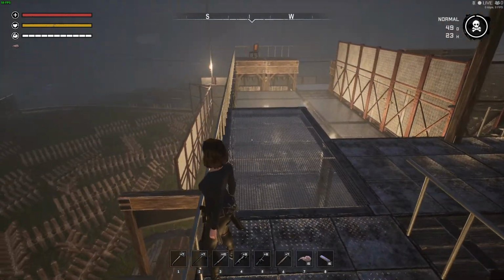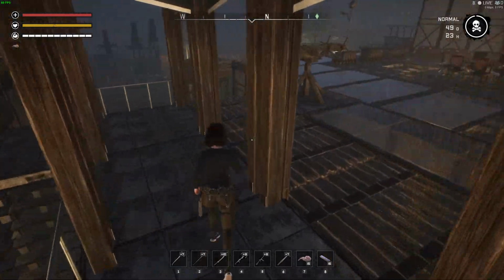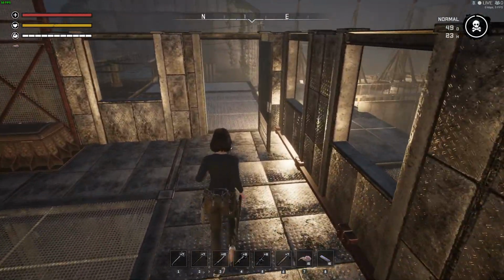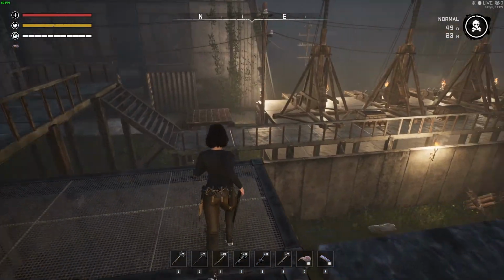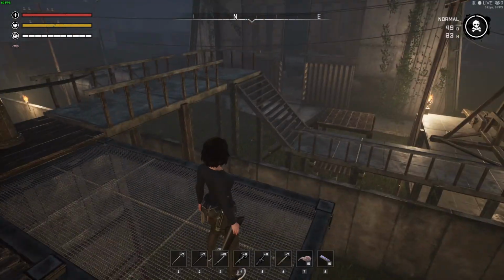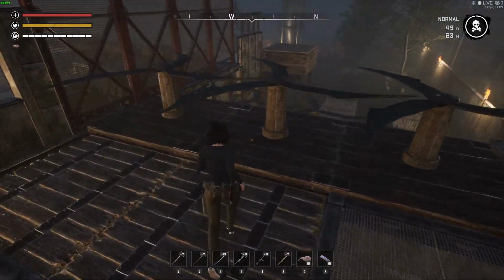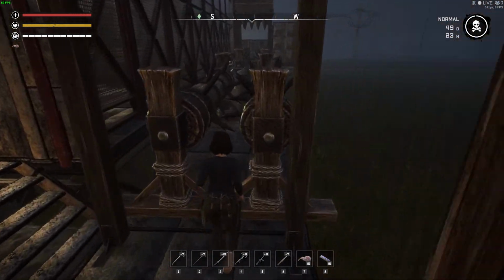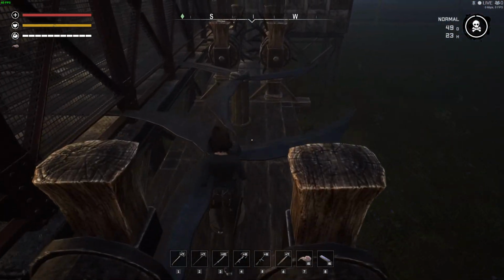Wave 50, my double maze. Let me give you a quick tour. Over here we have our 4 ballistas set up, and this is the end of this maze. We'll take you through backwards.